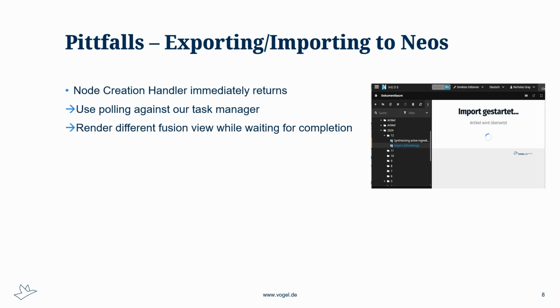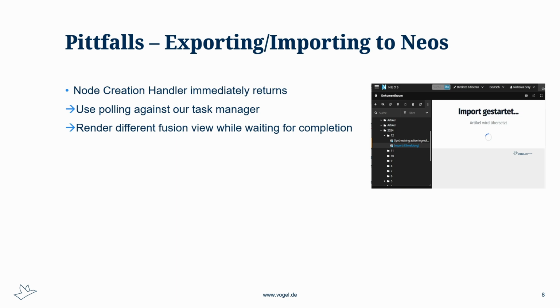So basically what we do is we use a polling mechanism against the task manager to check in which state it is, and render a waiting page in Fusion displaying the state. And we also have a little Easter egg in there, which you can see in the demo later.